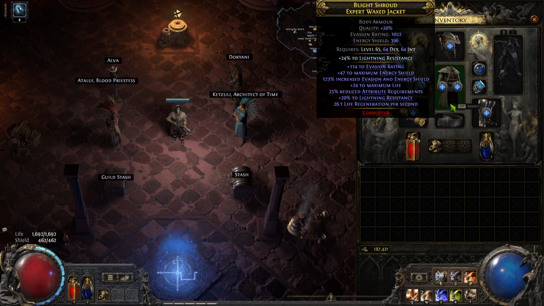It was like 90% evasion rating when I first started throwing exalteds in it, and it went up to 123, so I'm happy with it.